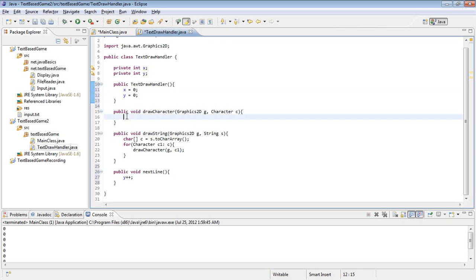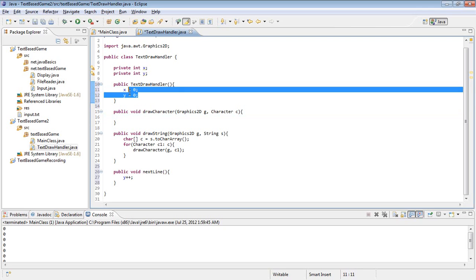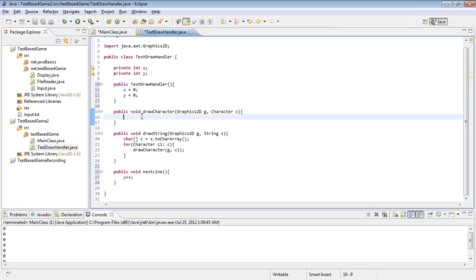Okay. And then this drawCharacter thing is going to... This is the only thing that I'm not really happy with about this current font system, but I don't want to make a custom font for it. So I think I'm just going to see how this ends up working.